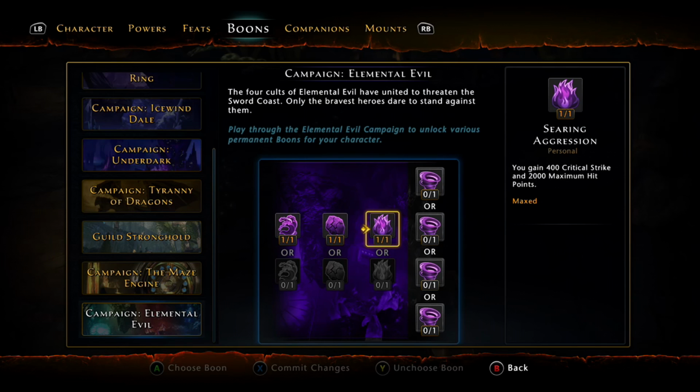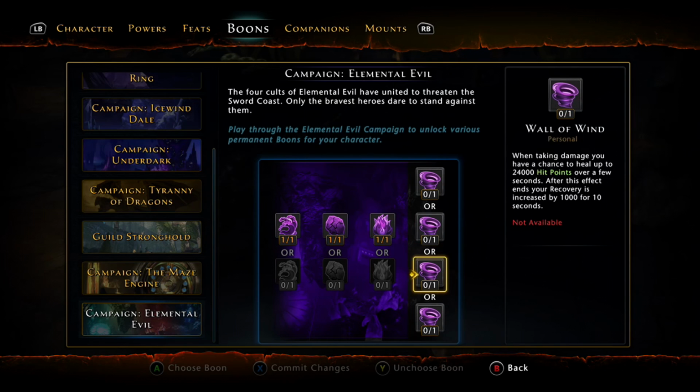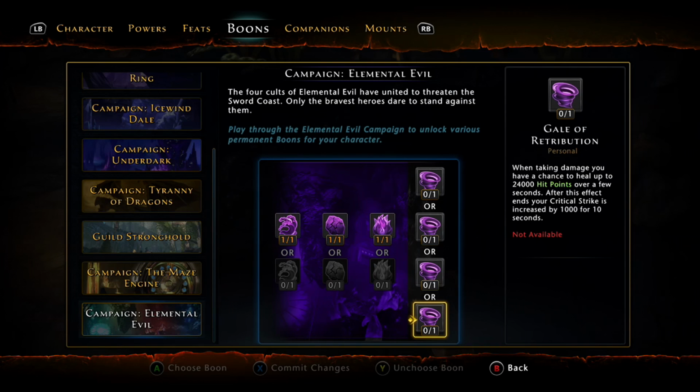And I will show you guys the capstone boon that I'm going to be picking. When taking damage, you have a chance to heal 24,000 hit points, and then you gain 1,000 crit strike afterwards. So definitely very good. You definitely want that. That's going to heal you as well as give you an offensive buff too. So that ties in with the Dread Ring healing boon as well.